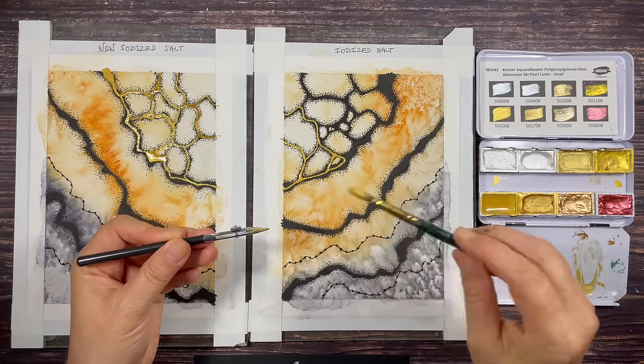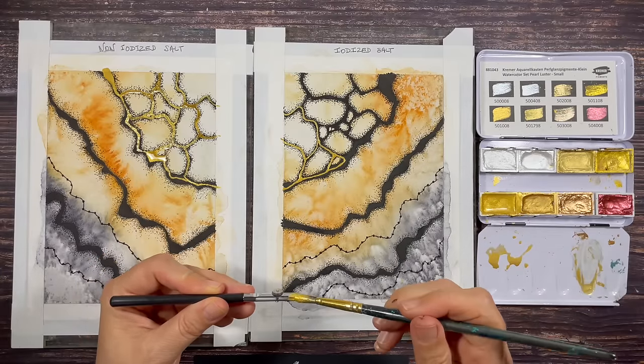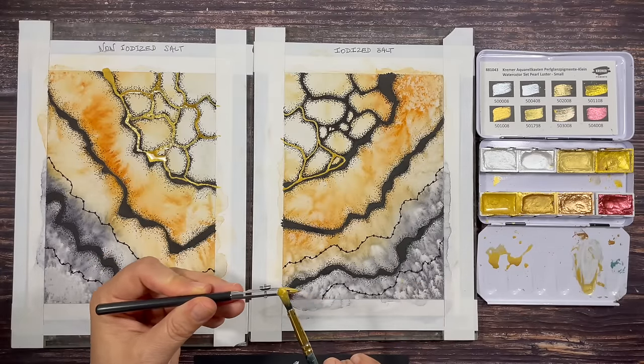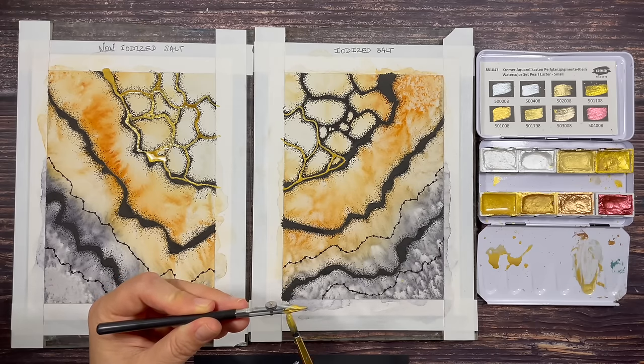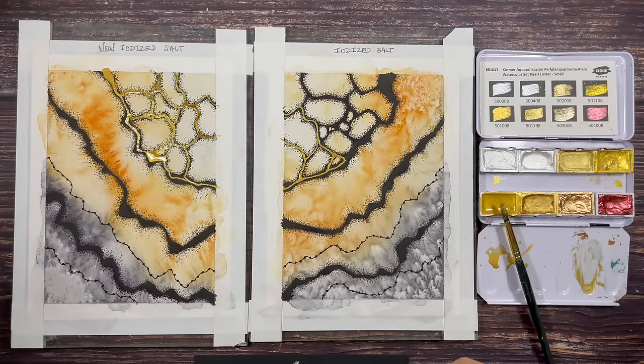In all of my excitement to add the gold, of course, I forgot to turn on my camera. Ah, what can you do? C'est la vie. So, as you can see, I am working with my ruling pen to add the gold.